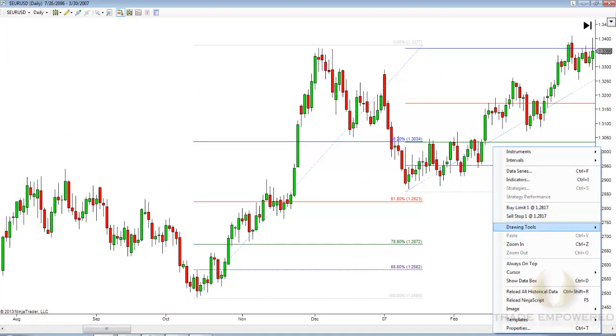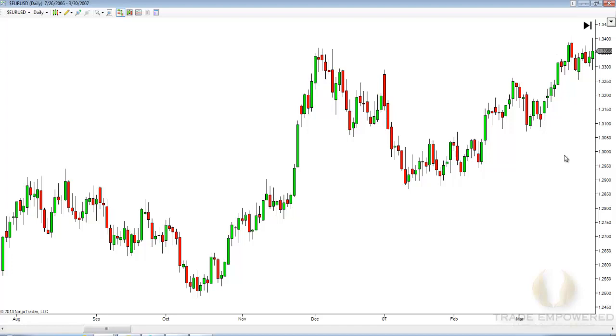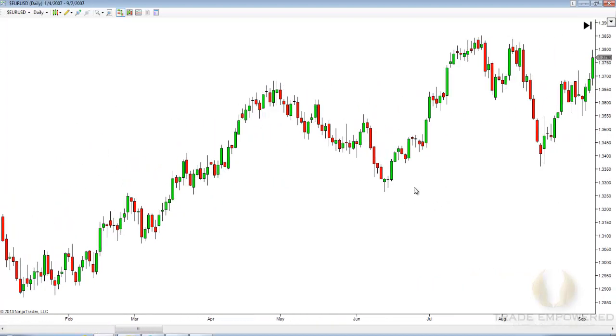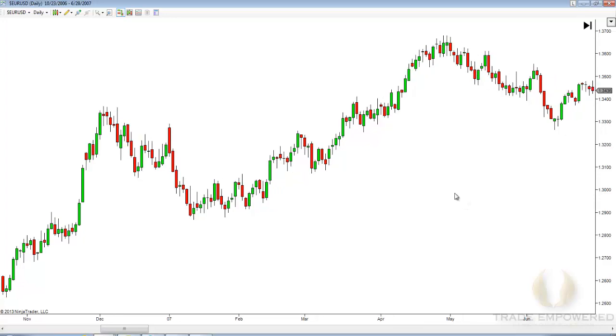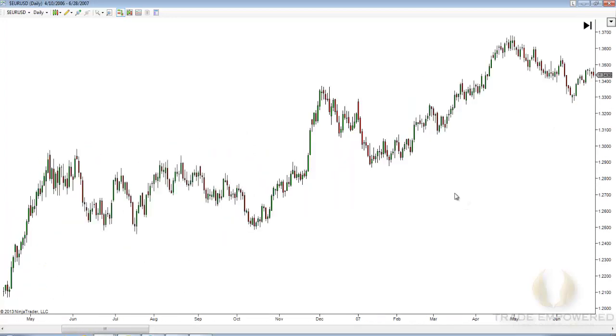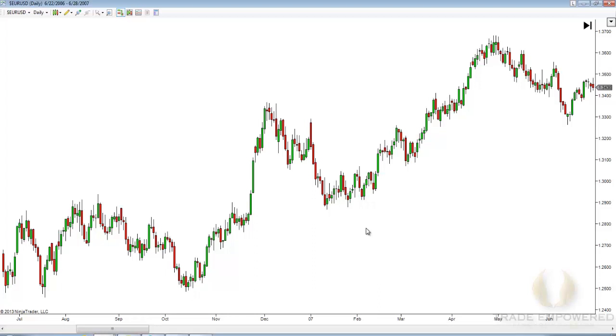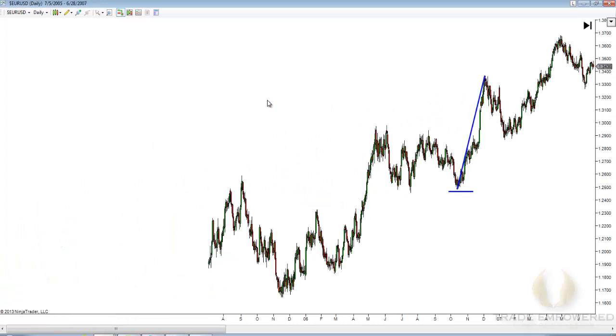Let's clean up the chart some. See if we can get something other than a 382. All right, let's take a bigger trade. And this may be a 382 as well, but we have our starting point down here. We have our impulse leg, swing low to swing high. And if you're having problems identifying this impulse leg, scrunch the chart up real tight and it should stand out for you. You can see them all over the place.